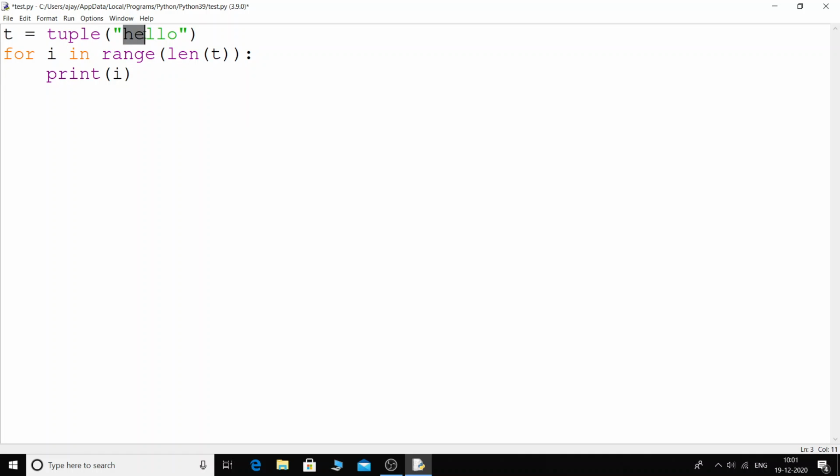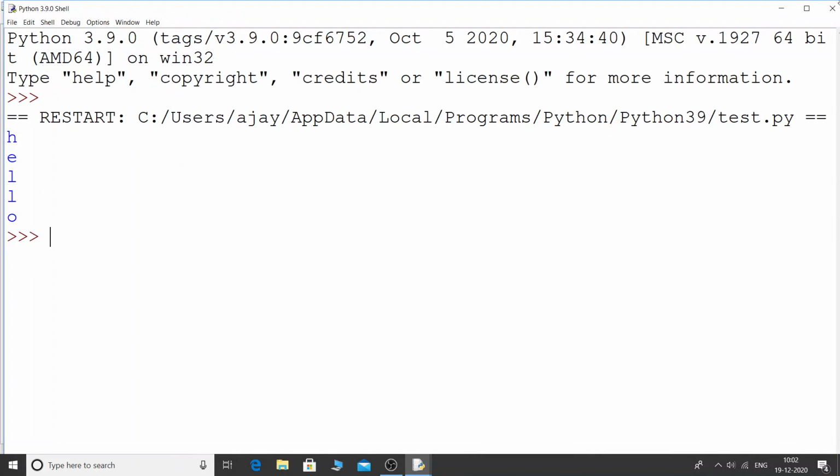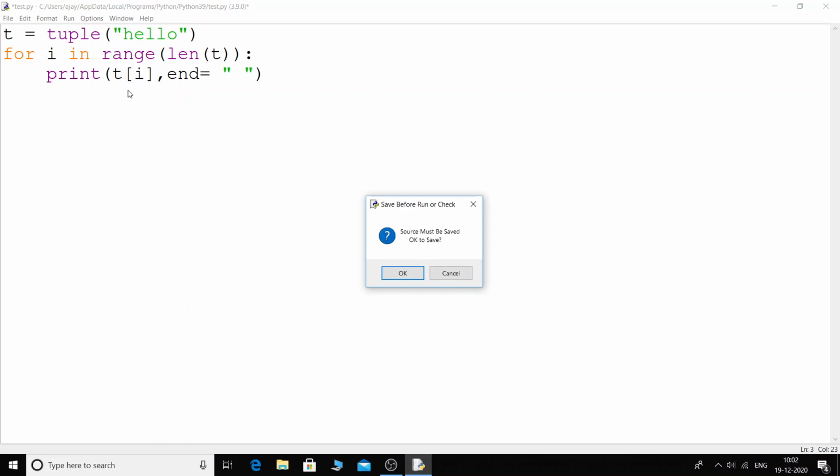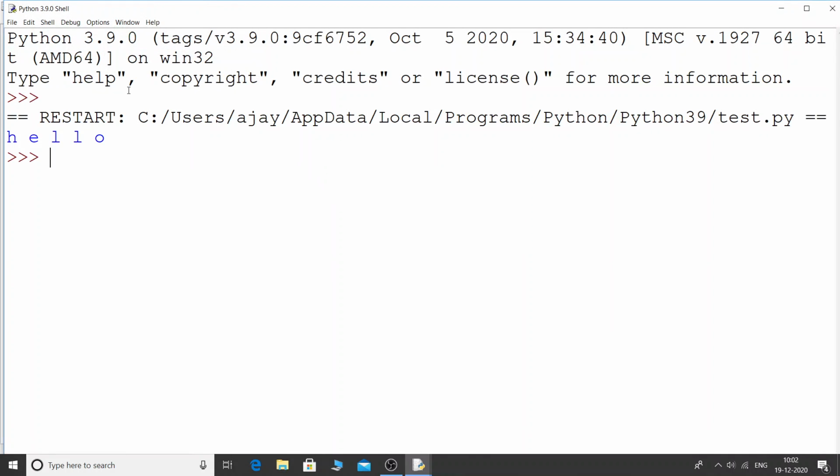And now if I have to print the individual values, how am I going to do that? I'm going to say t and then the square brackets, and i. So this is like I'm accessing the characters, the elements, using that index value. So that was the difference between what I did before and what I did now. If I run this, you can see it's the same output, and if I want the gap in between, I can simply use this one, and now we are going to have the same output. So please remember, forward indexing and backward indexing is absolutely the same. How you're going to access the elements is going to be the same.